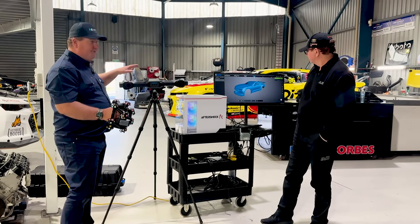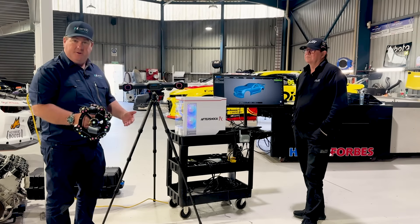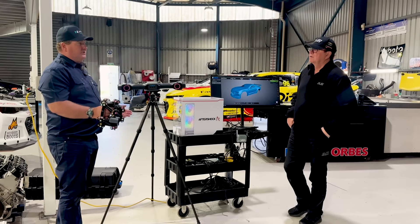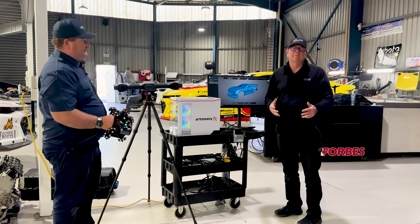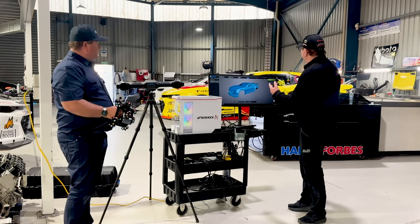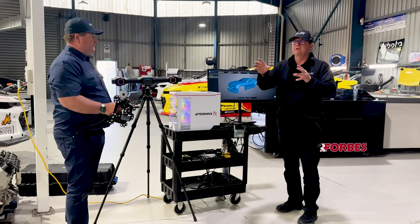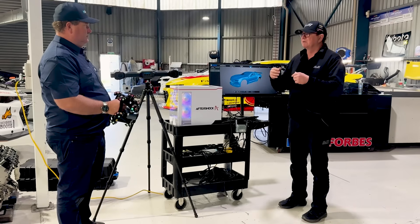Not only the entire car, we're also able to disassemble that car and continue to scan the components, and it will all still register as part of the same car — and that is important for what you guys are trying to do. What we're trying to do is take the CAD drawings from the homologation team or the manufacturer and place the body exactly where it is in the CAD, which means we can place the body on the chassis exactly where it was in the wind tunnel — which is a big plus.